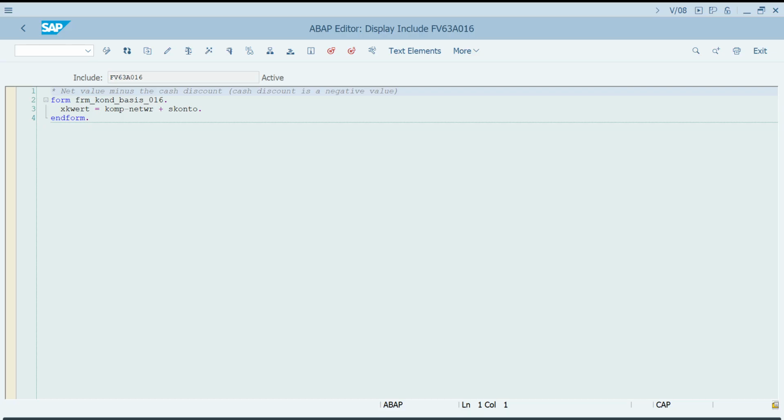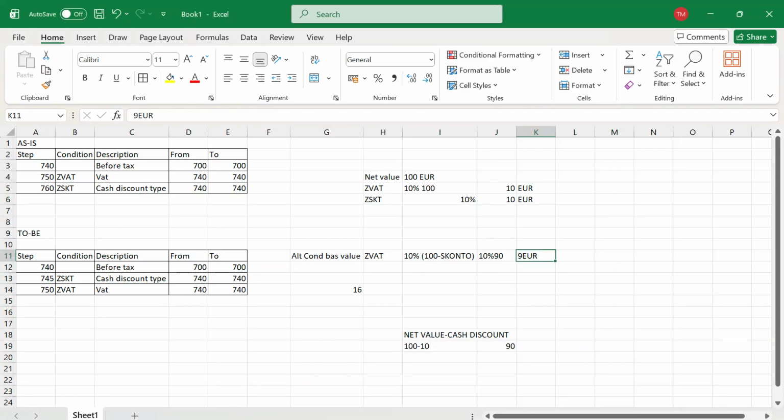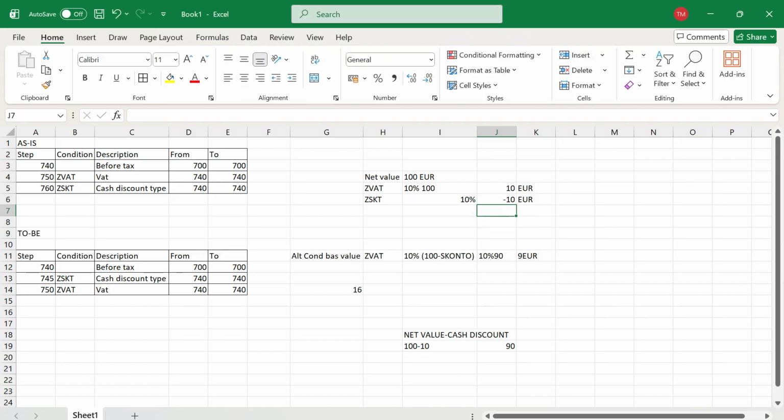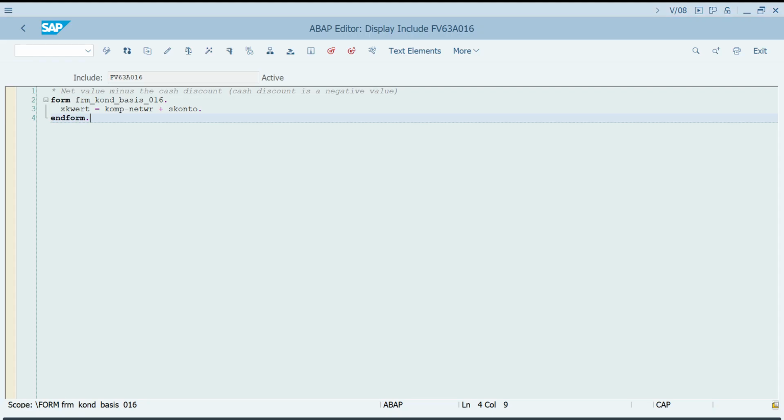If you see here, the cash discount is reduced from the net value. You might ask why the plus symbol here. The reason is that in the system, the cash discount is always a negative value. If you add a minus here, the cash discount will be added to the net value, and it will become 110, 100 plus 10.